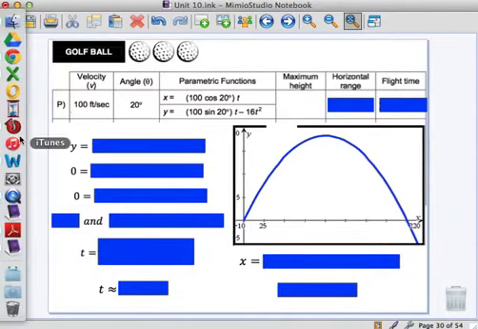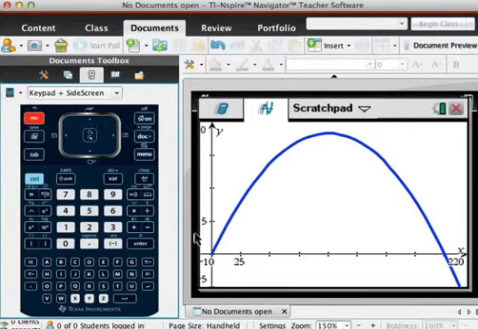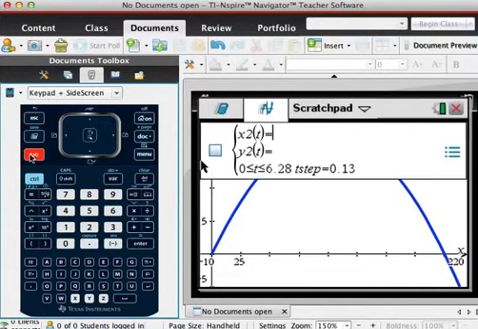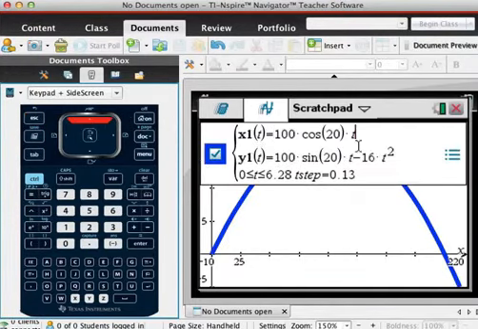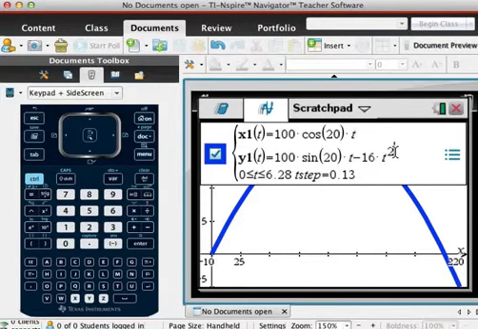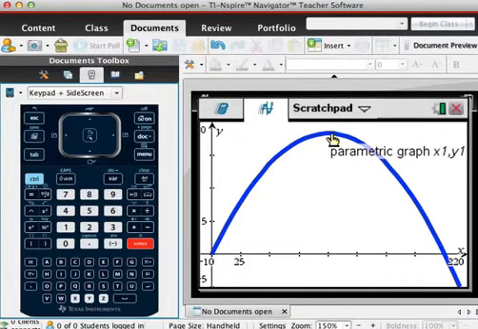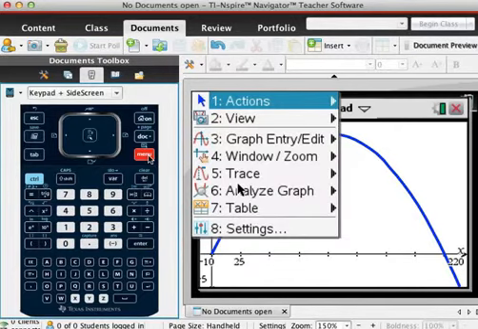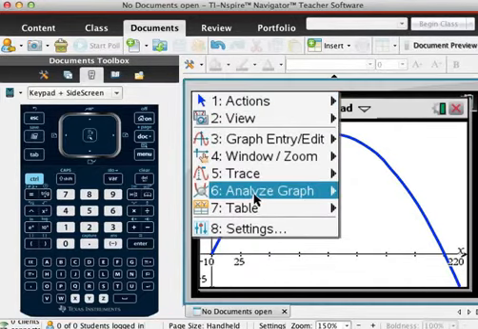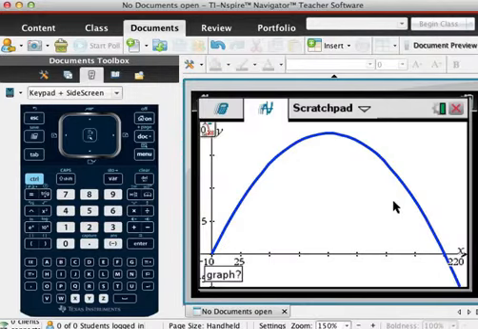So we know that we can plug it into the Inspire calculators, and if you graph that, this is our formula. All I did is I graphed it, okay? So there it is. And most of you know that if you are looking for your maximum point up here, all you have to do is analyze your graph. So you go to Menu, Analyze Graph, and click on Maximum. And it asks us, what graph are we looking at? Well, I want that graph.